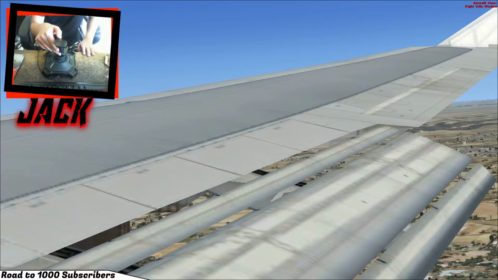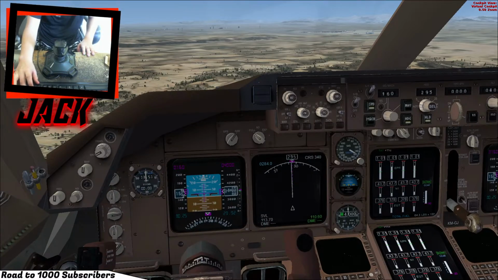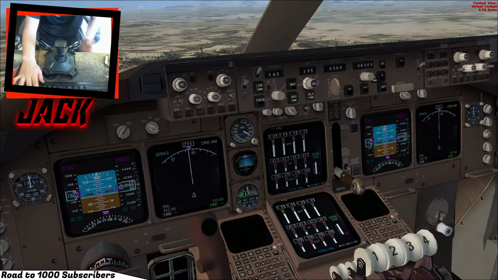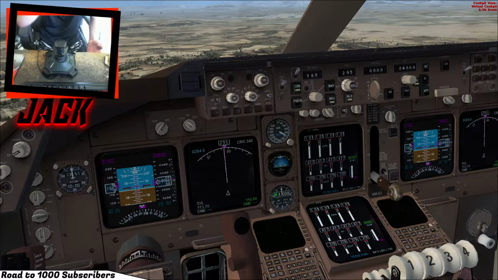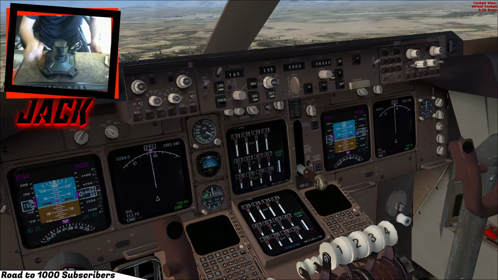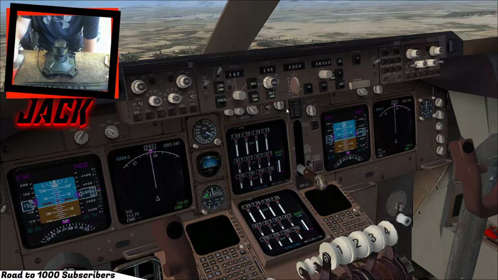So we're gonna go over, when do I put my flaps down? Or when do I put my landing gear down? When do I disengage my autopilot? You're gonna want to put your flaps down to 1 when you're going 280 miles per hour. And you're probably going to be descending while you're doing that.